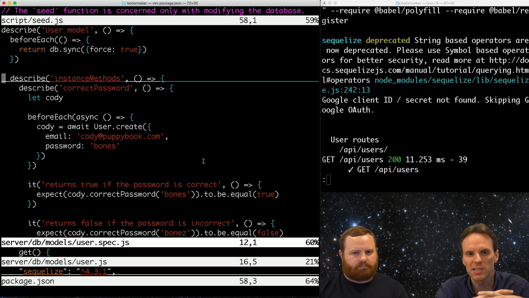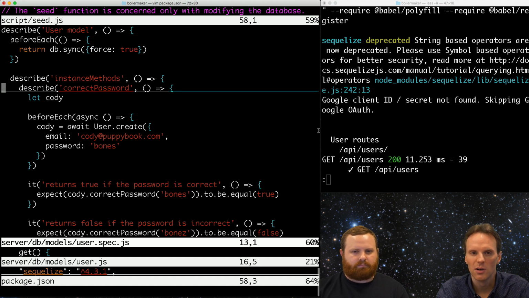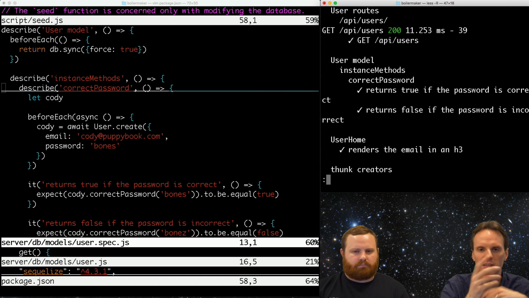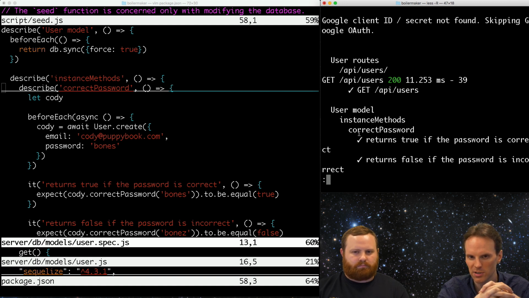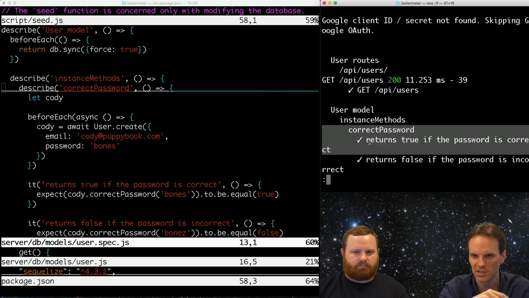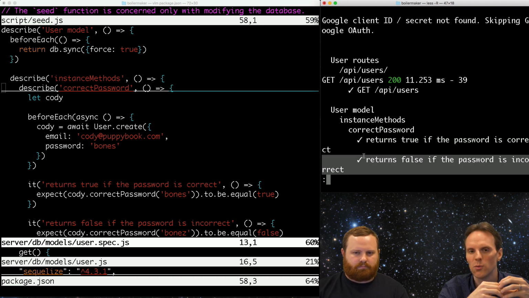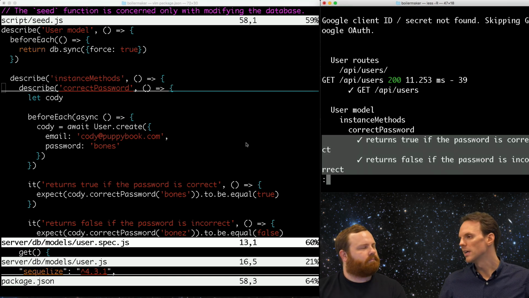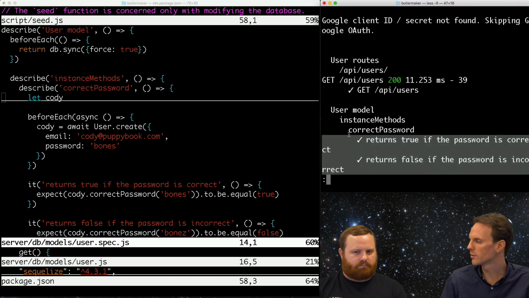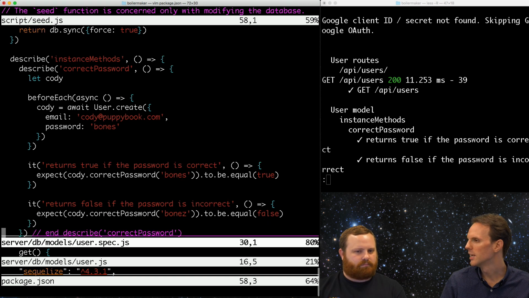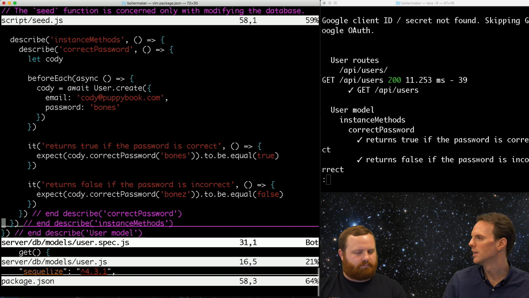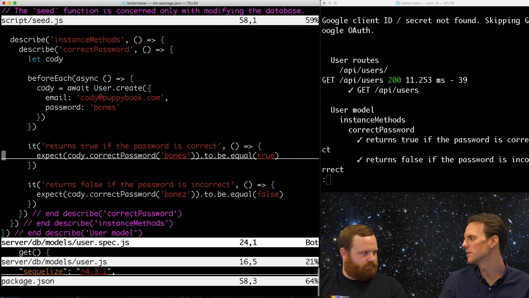So what are we testing? Well, we got this correct password thing. So we create a user with a given email and password. We put in the password and we check that the correct password works if you put the correct password in, and it says false if you put an incorrect password in. So this is really good. You always want to falsify in your experiments. It's not enough to say, oh, if I give it the right password, it says, yes, that's the right password. You also need to check that if you give it the wrong password, it says false. You need to check for the wrong behavior and make sure that you get what you expect.